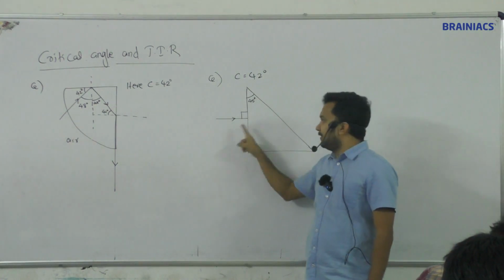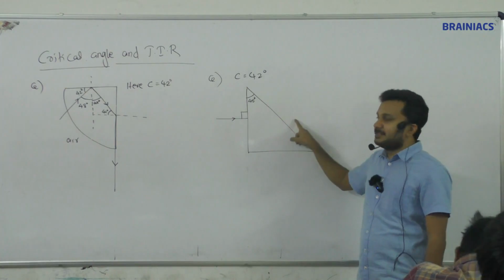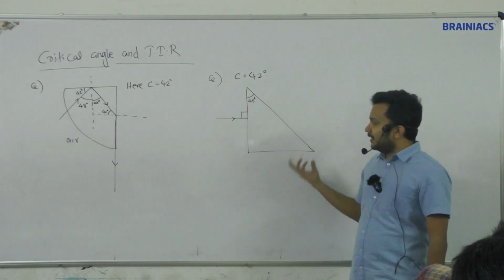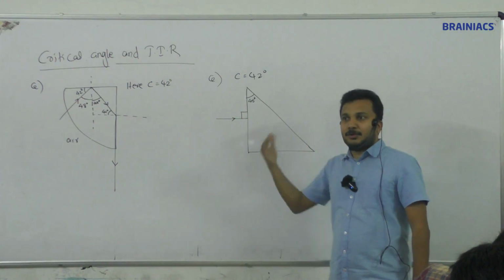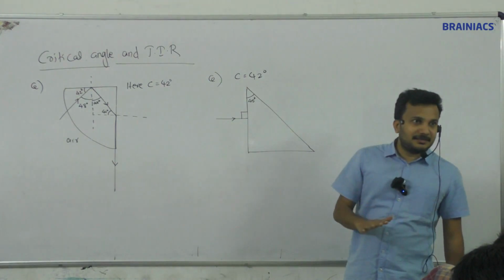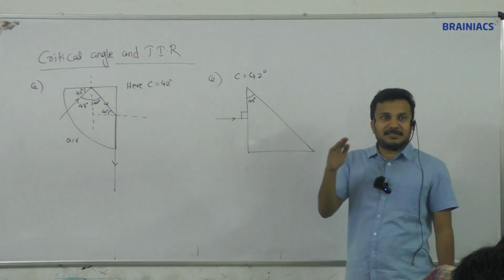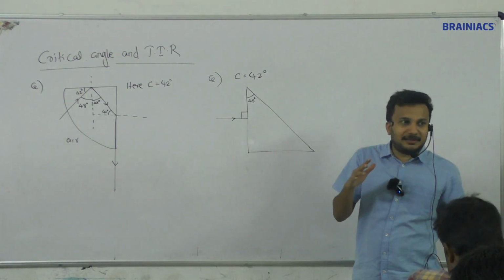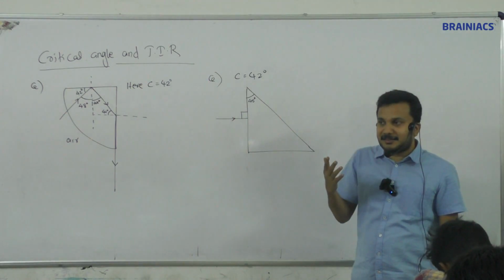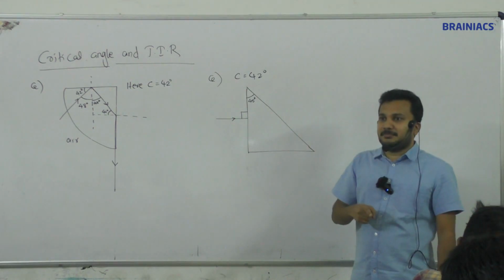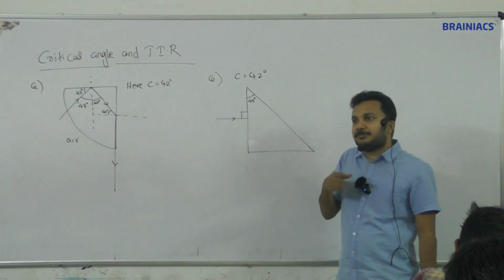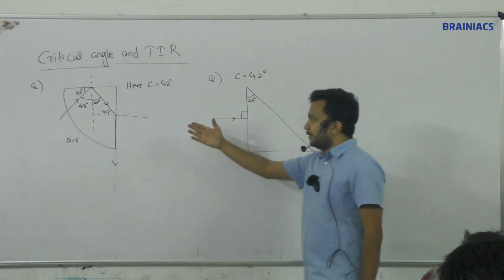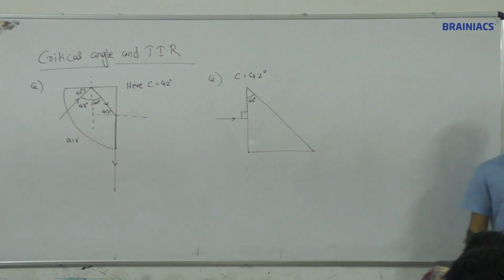The ray will enter, and after entering, it will hit. You have to draw some triangles and calculate what is happening here. Then again check whether the angle is equal to the critical angle, greater than the critical angle, or less than the critical angle. If it is less than the critical angle, refraction. Equal to critical angle, grazing. Greater than the critical angle, total internal reflection, and the ray returns with the angle of incidence equal to the angle of reflection. Whatever we have learned, we are applying in a question.